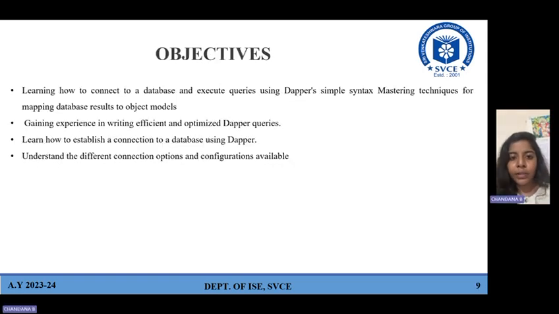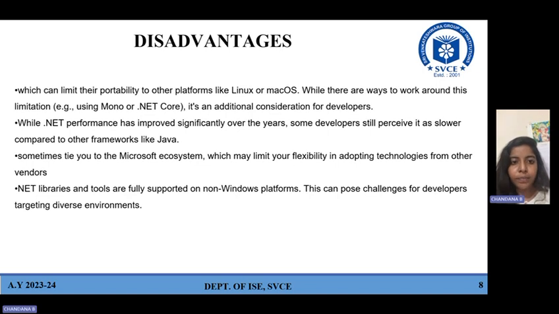The next one is disadvantages, which can limit portability to other platforms like Linux or Mac, or require workarounds for the limitations like Mono and .NET Core, which are additional considerations for developers.